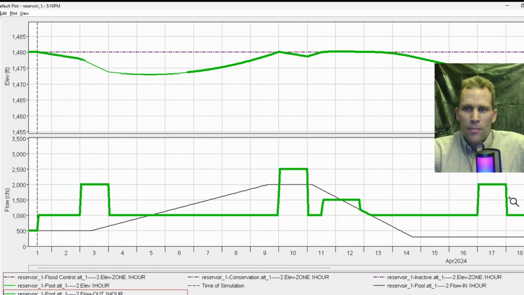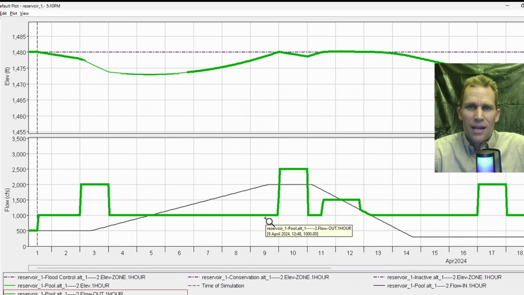So this is a fairly simple and easy to understand example of how if blocks and that control logic can be used in the reservoir editor operations tab for us modelers to better specify when specific rules are invoked based on the day of the week, the model variables, and all the other options available to us in HEC ResSim.